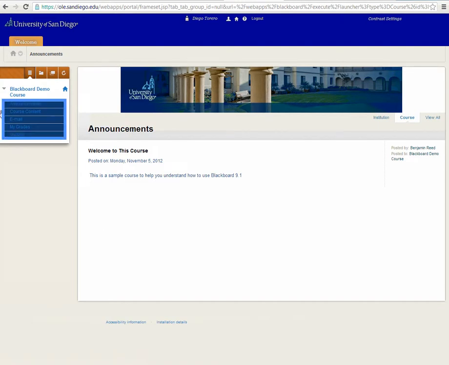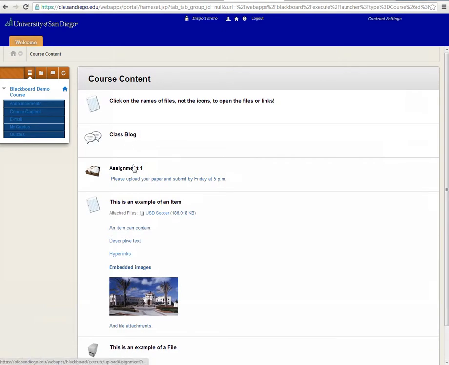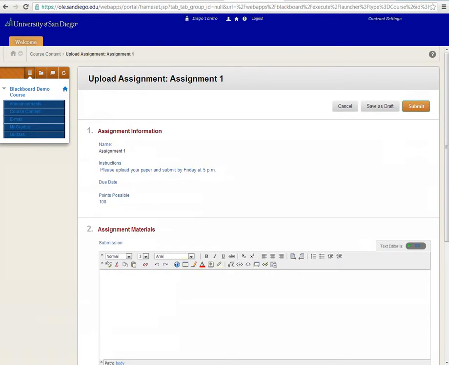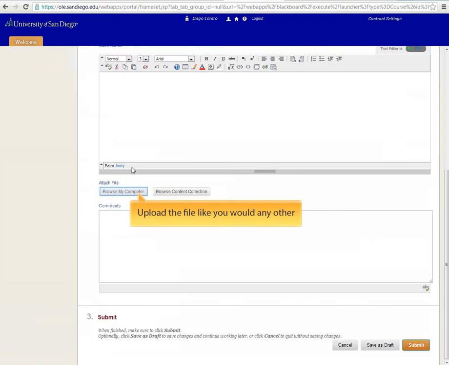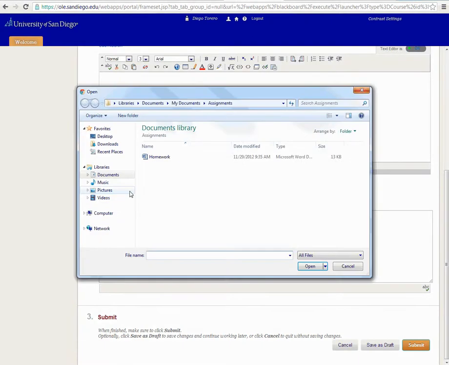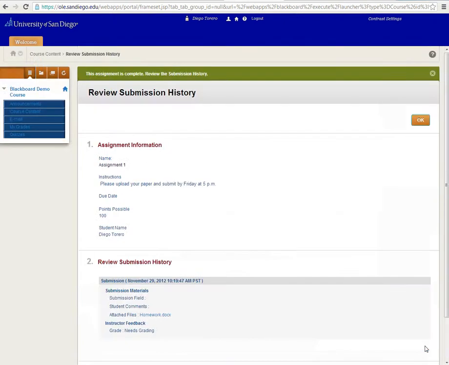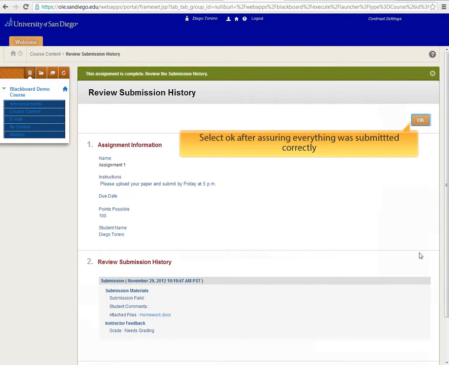Content areas on the menu may be named things like Course Content, Lectures, Week 1, etc., depending on how your professor organizes the materials. Click on the title of the item you need to access, not the icon. If your professor asks you to upload digital assignments to Blackboard, you will simply click on the link to that assignment and attach the file you are submitting, just like attaching a file to an email. You will receive an on-screen confirmation message letting you know that the system has received your file.